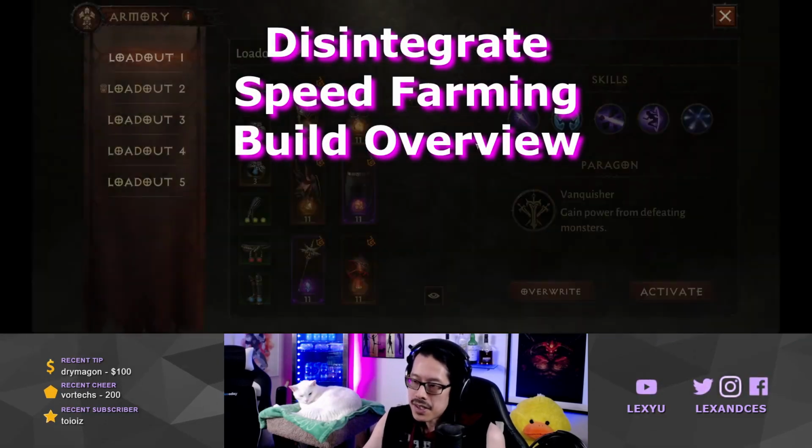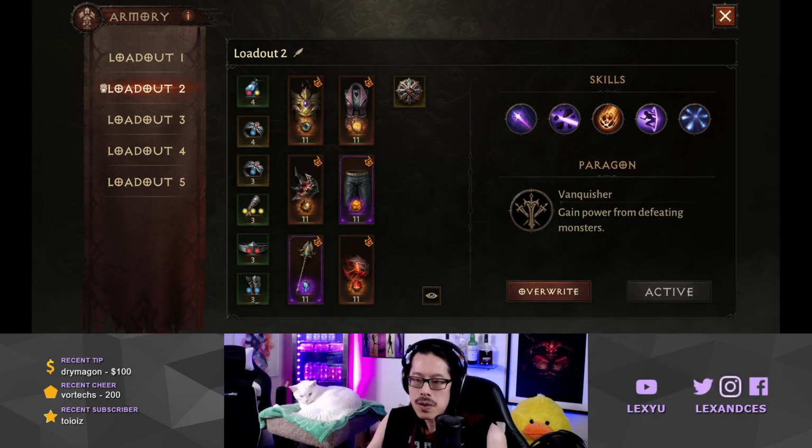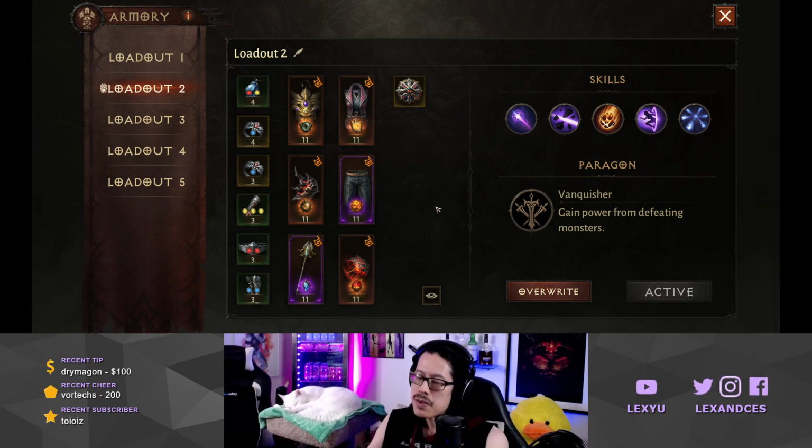Alright, let's go over the Disintegrate build real quick here, guys, for YouTube. So, the Disintegrate build for PvE, I only use this build for Outerworld farming and Elder Rifts. That's the only situation I really use it because it does have lower single target damage than other things like Firestorm and Magic Missile builds.